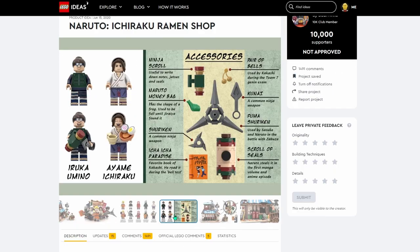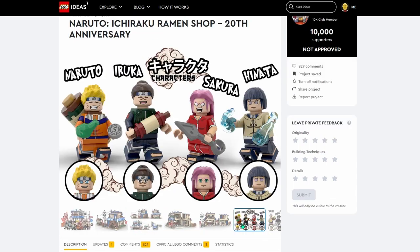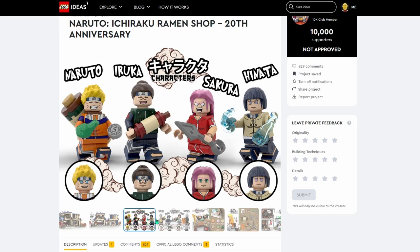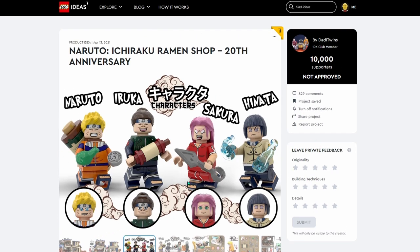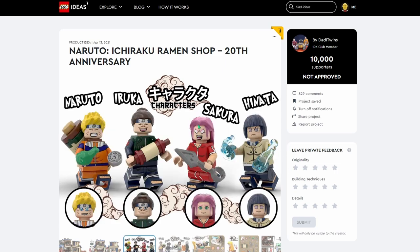Let's go to the character page. There are a bunch of characters for the older one, and then the newer one has a couple character pages as well. It would have been nice to get all of the Naruto characters in LEGO form. I actually really like the designs for these — I like the stylized eyes. I know not everybody does, especially with the way that people react to the Clone Wars heads with their stylized eyes to match the cartoon. But I feel like they still work, and personally I am a big fan of the Clone Wars heads. I can see how somebody would find some of these uncanny — like this one particularly just stares kind of into your soul.